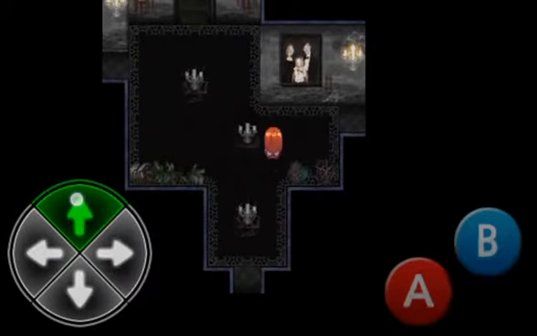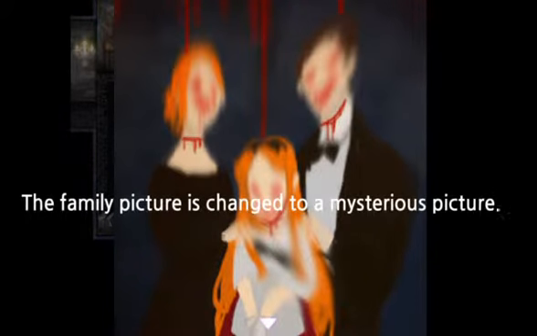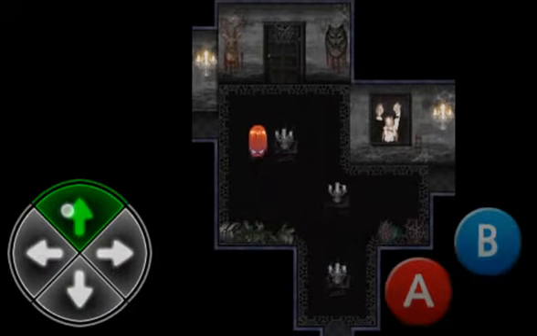So now that we're in this, look at this picture right here. And then, I don't know if you can hear it. Let me just do it again with the volume all the way. Listen to this too. Oh my god, that's almost as bad as the drawing on floor 2. And it says the family picture is changed to a mysterious picture. What's mysterious about that? That is just morbid.